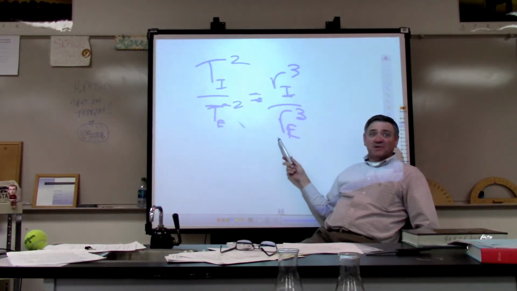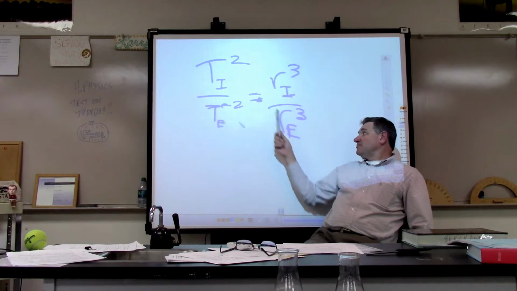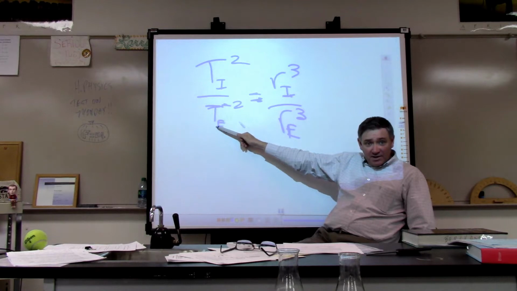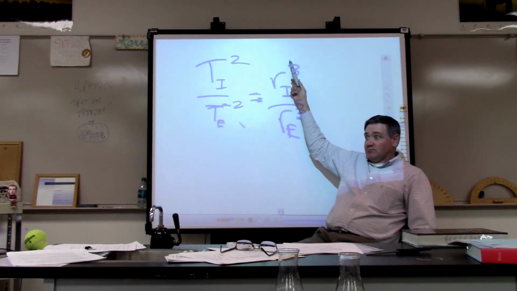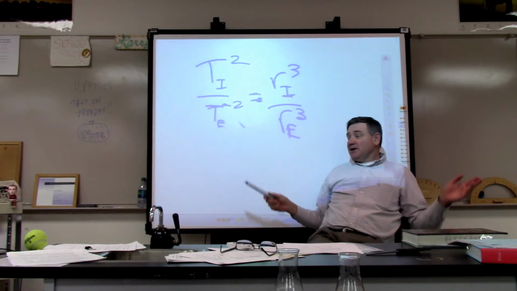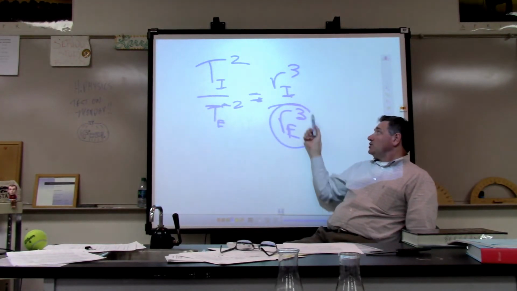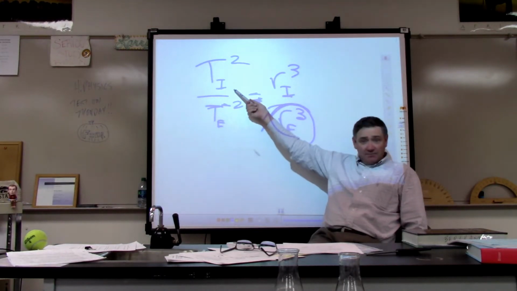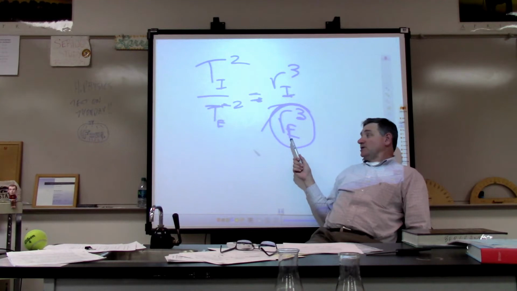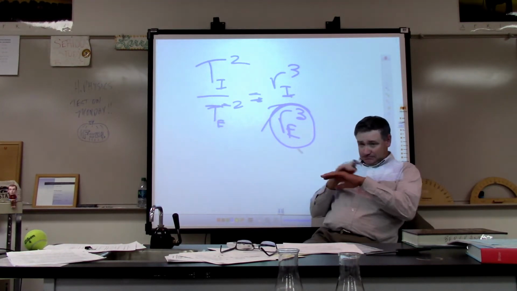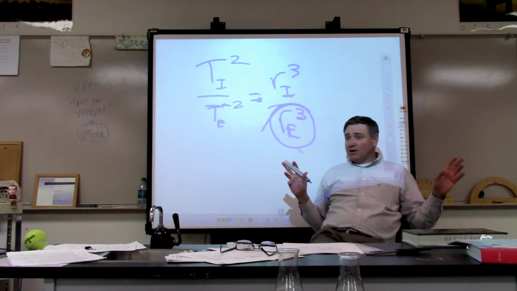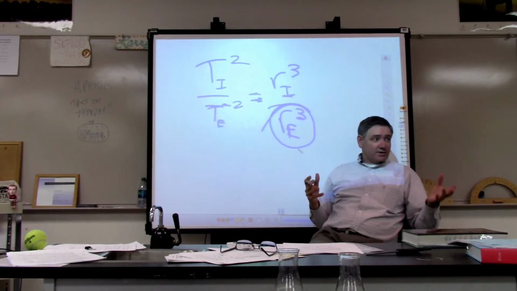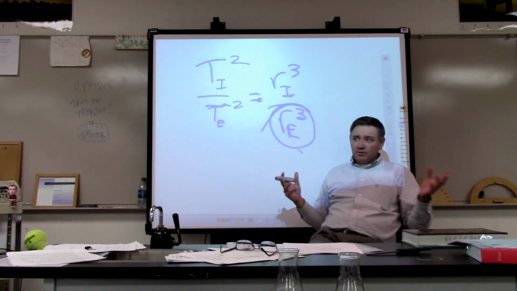You could cross multiply. You could take the period of Io squared, multiply it by the radius of Europa cubed, then see if that equals the period of Europa squared times the radius of Io cubed. Or you could act like you don't know this number and solve for it: take this times this, divide it by that, and then take the cube root of it to see if you get this number. There are hundreds of different ways you can solve this. I wouldn't care. It's just, hey, pick some data, show that you understand Kepler's third law. Boom. There you go.